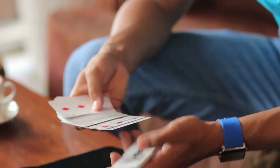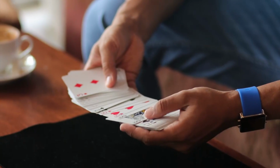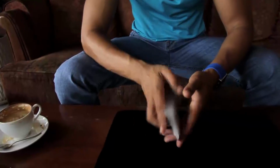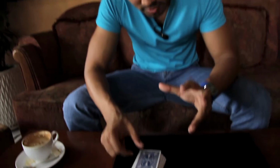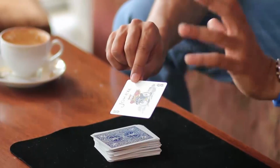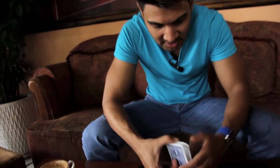This is why it's important. There's something I love about it: someone can see a card, for example the Joker, and all you do is close up the deck, leave it here, and whenever you want, you don't even have to control it too much, but it's already on top. It's extremely powerful, and it's probably a move I don't do enough because we learn so many moves as magicians, but it's one of those things that you need to learn. That's why I'm teaching you. So this is how it's done.